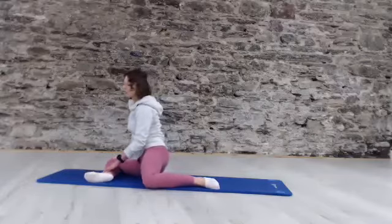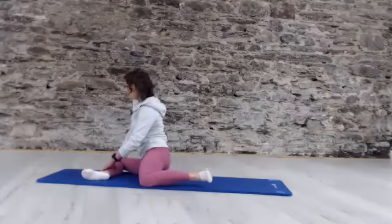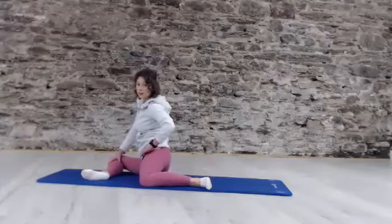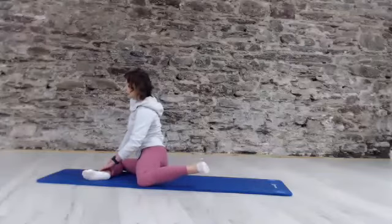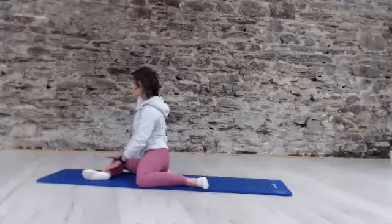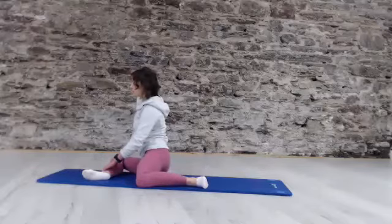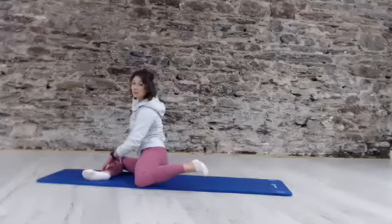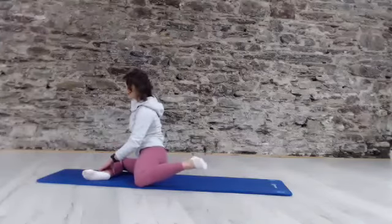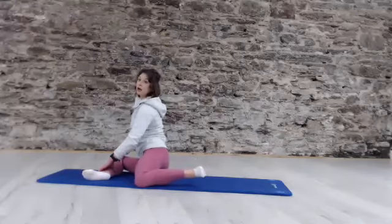Good. We're going to go into internal rotation. That knee now rolls forwards, foot rolls up and down — so we've got a little rotation of the head of the femur in that hip socket. Knee rolls, foot and ankle lifts, and reach. Release. Easy with the breath, soft in the jaw, soft in the shoulders — all about your hip here. You will get a little bit of side-waist as well, absolutely normal. Trying to get that foot a little higher every time without allowing it to arch your back.